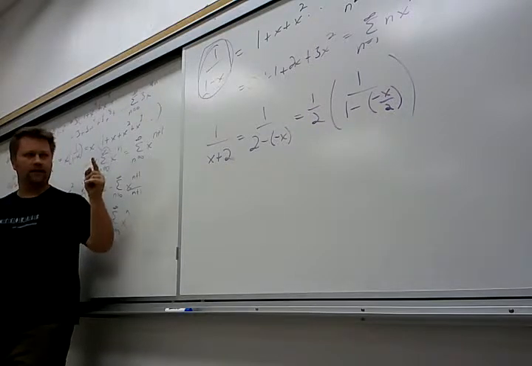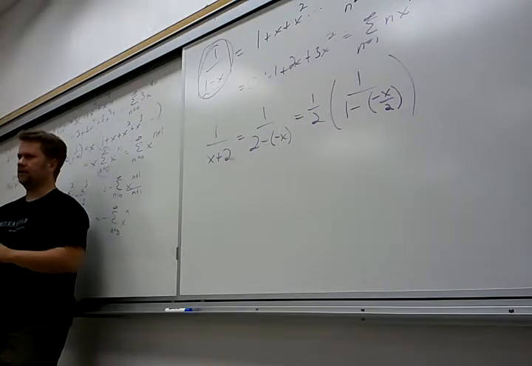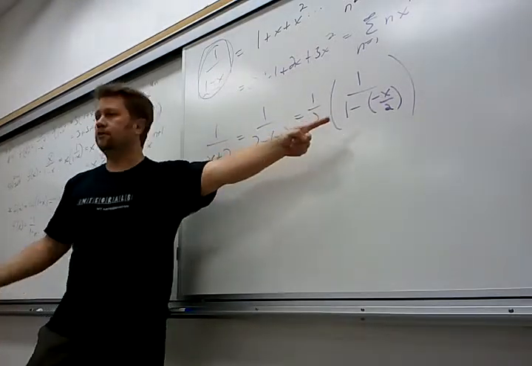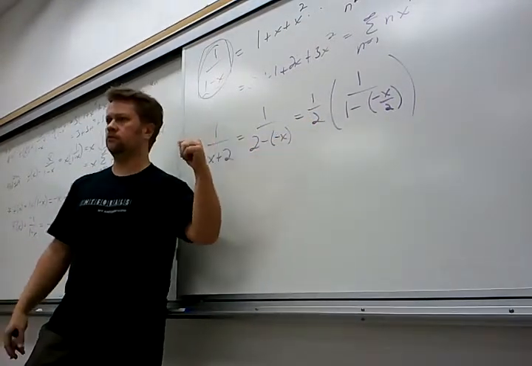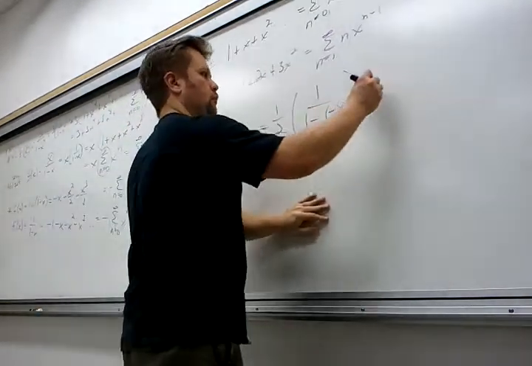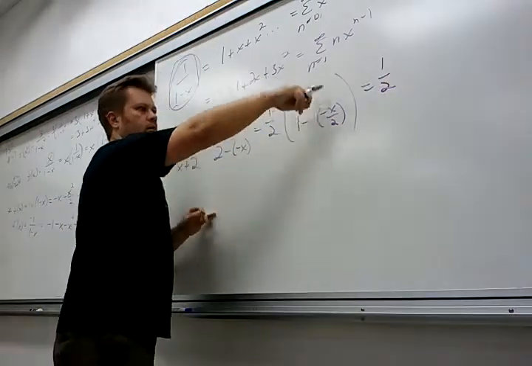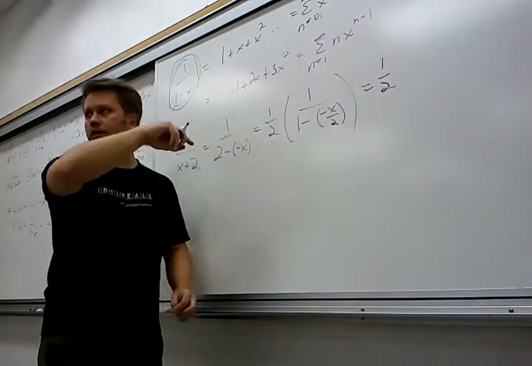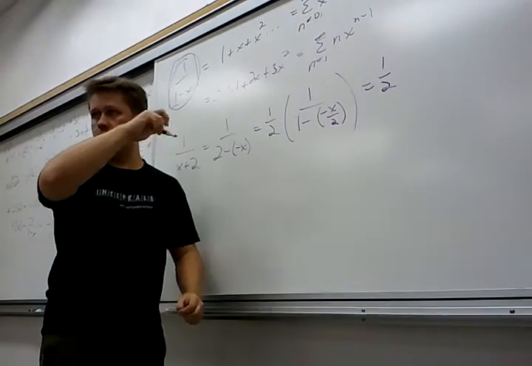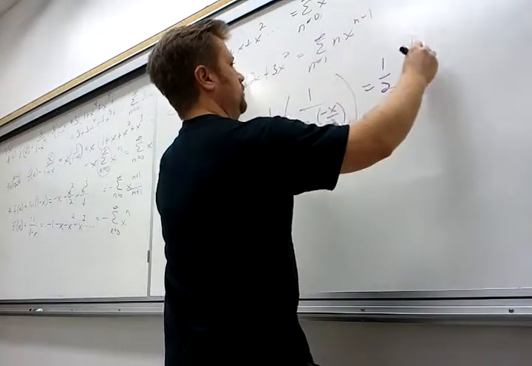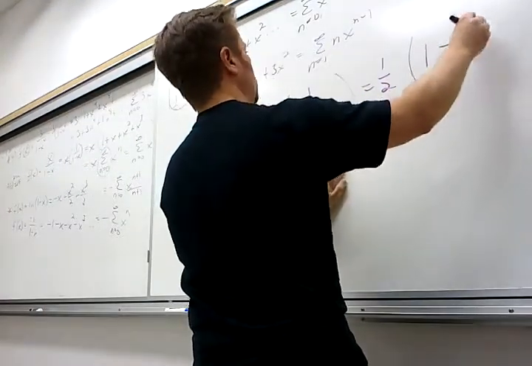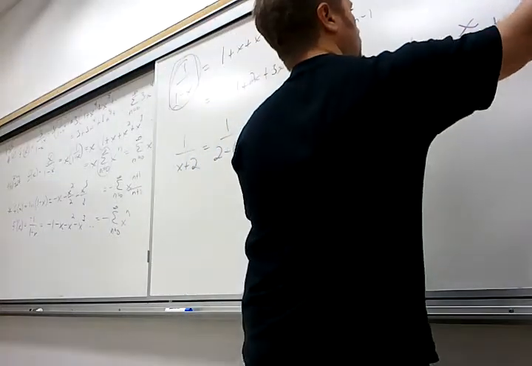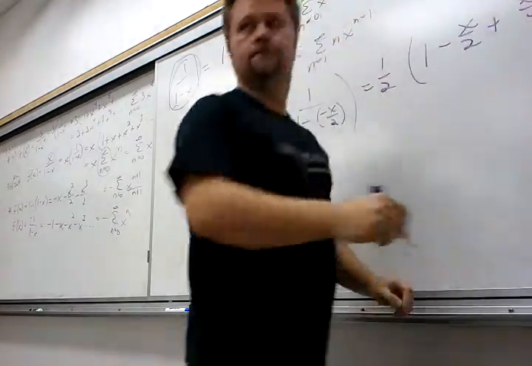All the time in calculus, and I always get people kind of messing it up a little bit. But just remember, when you take something out, you divide it out. So what's x divided by 2? x divided by 2. Cool, because that's what I took out. And what would that be now? It would be 1/2. What do I replace x with now? Negative x over 2, right? So it would be 1/2 times 1 minus x over 2 plus x squared over 4 minus x cubed over 8, blah, blah, blah.